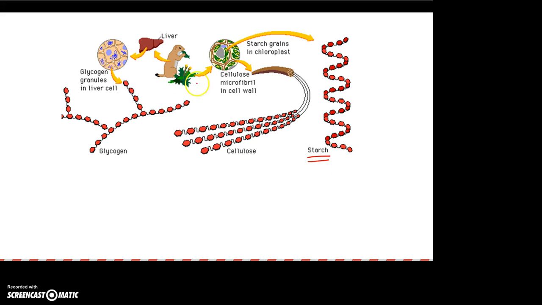The other thing plants use carbohydrates for is this stuff called cellulose. This is also referred to as fiber. Fiber is really important to our diet because it helps to clean out your digestive tract. Fiber makes up the cell wall of plants. You might remember from grammar school when we talked about plant cells, plants have this specialized wall around them. And this is what they're made out of.